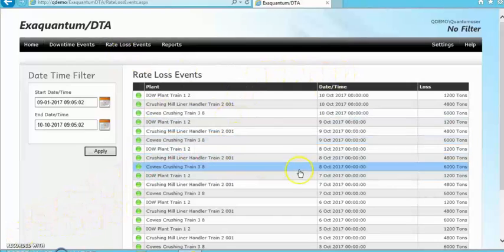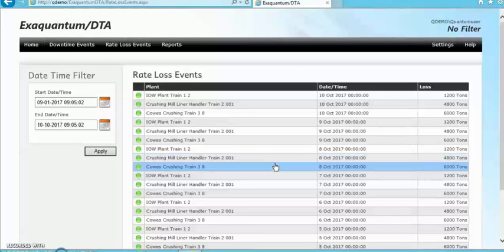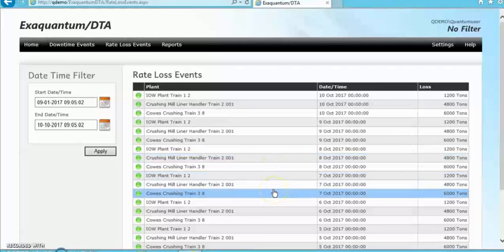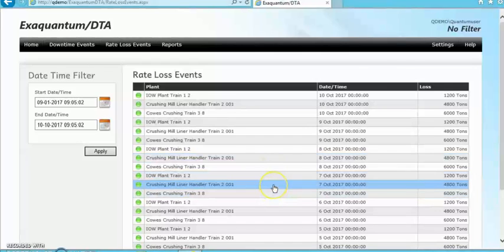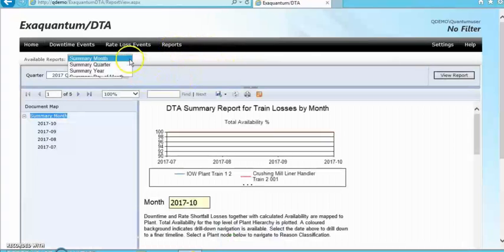So this is a really good example of how we can see the online monitoring of downtime and how you can enter reasons for both downtime and rate loss. I'd now like to have a look at some of the reports that we've got, to show you what sort of analytical tools you have to isolate problems and find the reasons or most problematic areas of your plant or your facility. So we have a reports option here, and we have 6 reports, so you can do a summary by month, by quarter, by year, by day of the month, week, or day of the week.